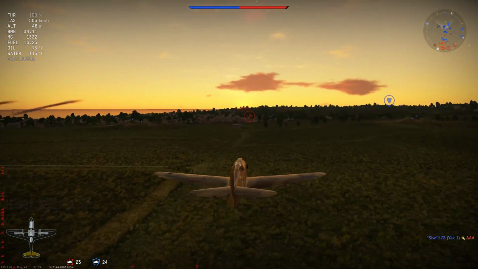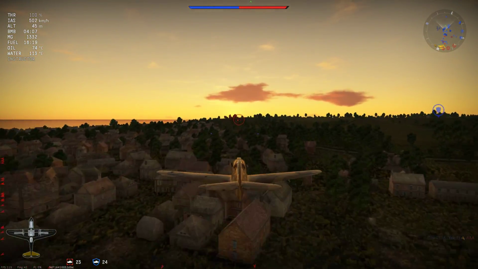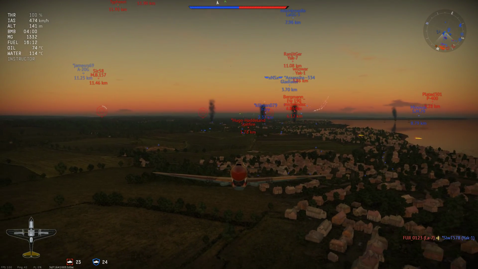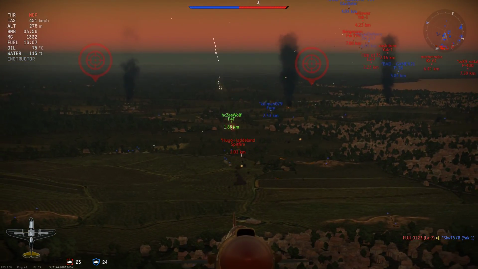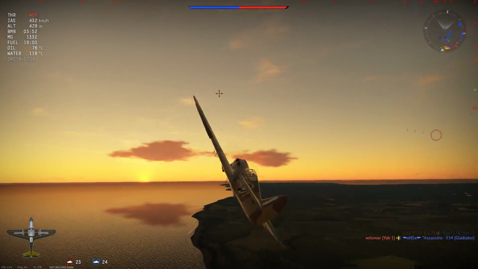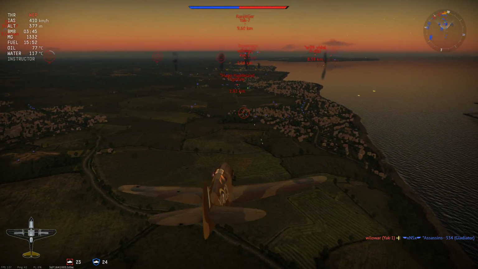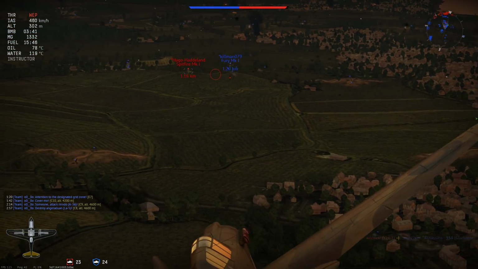You see, there's ground fighters, there's people fighting in pillboxes. It's like all-out war. Let's see if I outran that guy. Yeah, he can't touch me. Okay, get some altitude here. There's a Spitfire on me. Oh, my wingman tried to take him out. Let's go down further. He wants blood. Well, he's missing part of his wing.